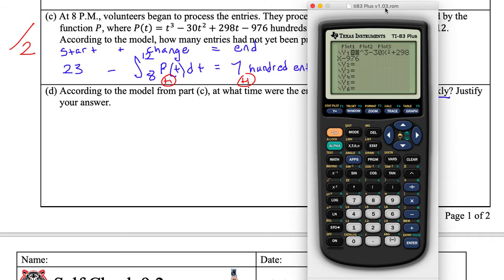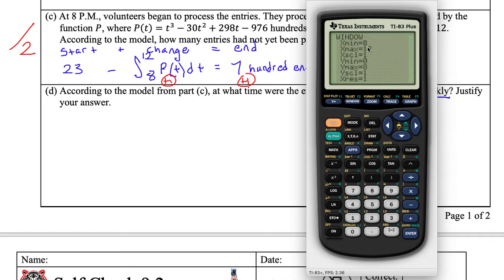The only way to do this one is really with a graph on your calculator. My graph is still in there. If I have my correct window from 8 to 12 and I zoom 0, I get this graph. I don't need to shift it up or down. I don't need to add 23. 23 is not a rate. This is purely just a graph of the rate. And it's asking, what is the highest height of that graph? It's pretty clear that it's right there at the very end, at time equal to 12, at midnight.